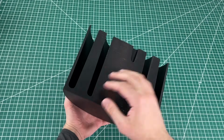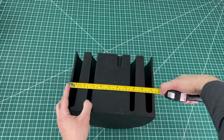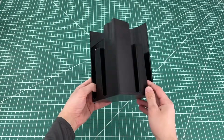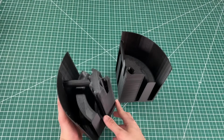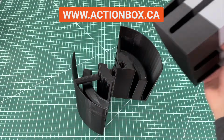trusty old PLA filament. The print was so big though that it wouldn't even fit in our biggest printer bed, so we had to cut it in half. Then we realized, if we're already cutting it in half, let's just cut it into 4 parts for our viewers out there with really small 3D printers. As always, we're making these designs available for free on our website, so make sure to check that out.